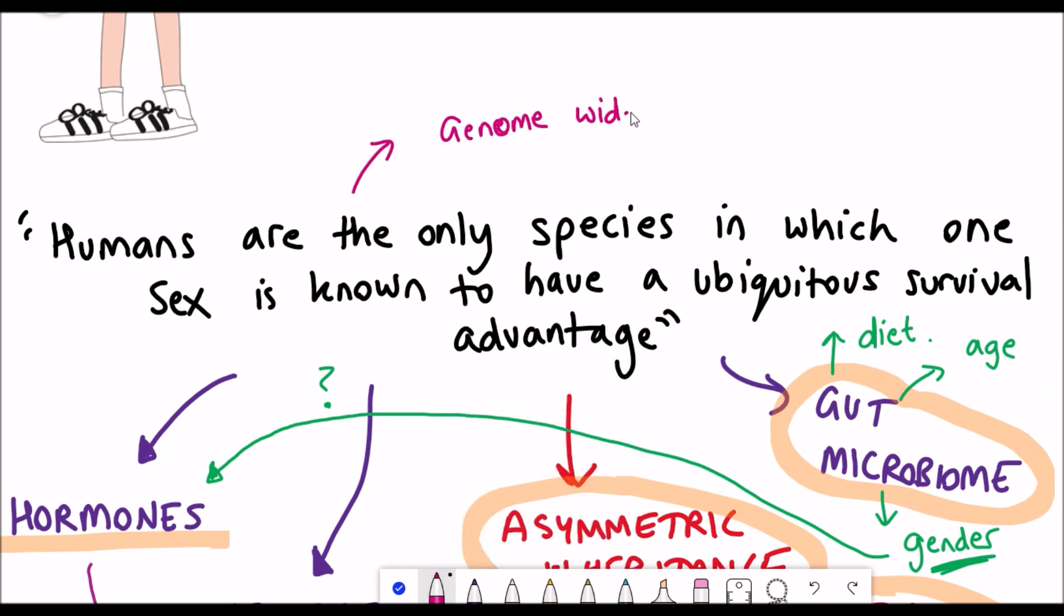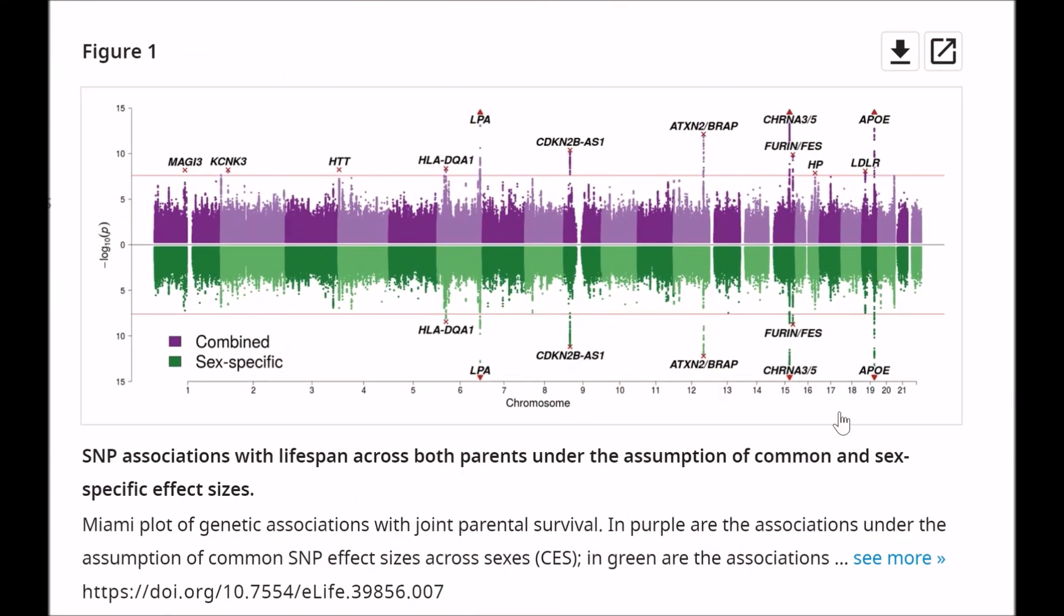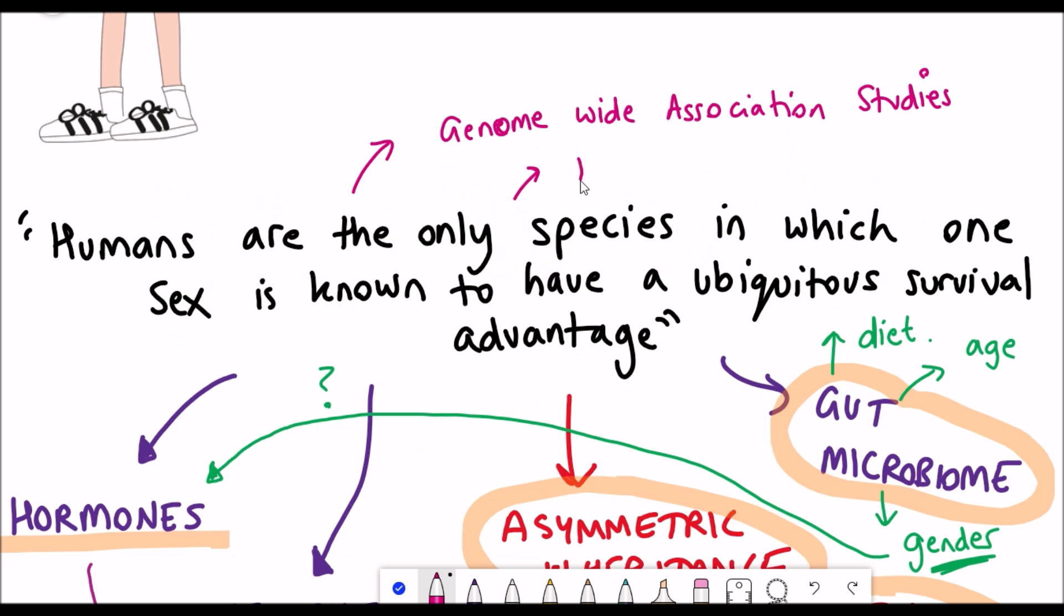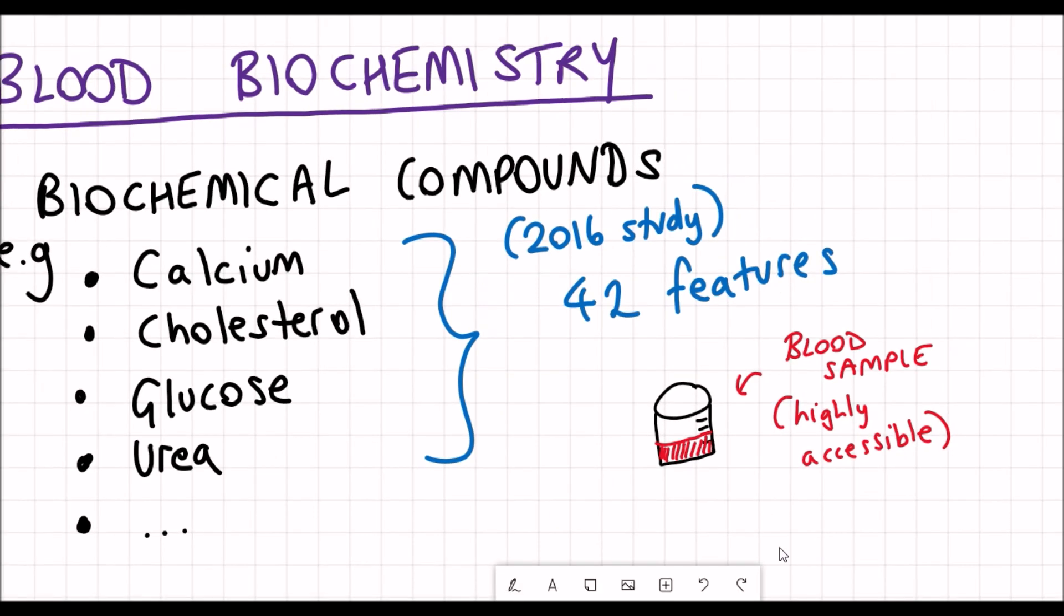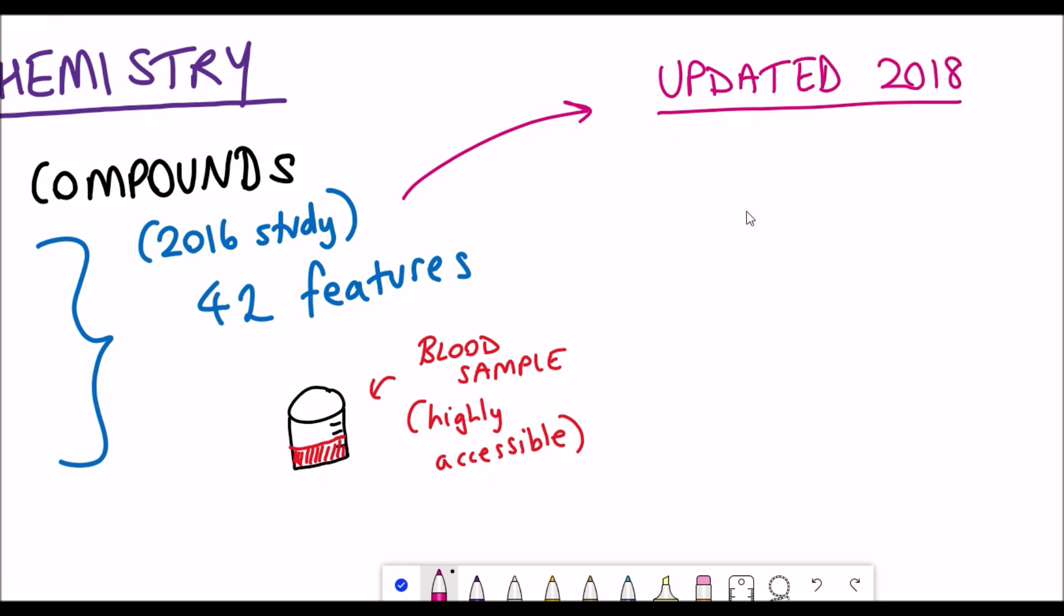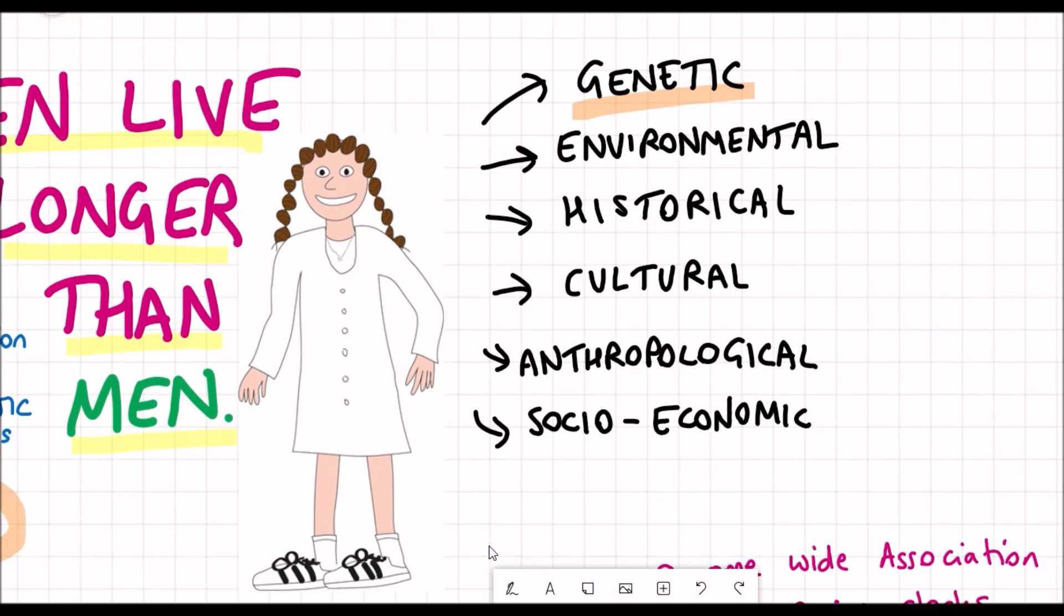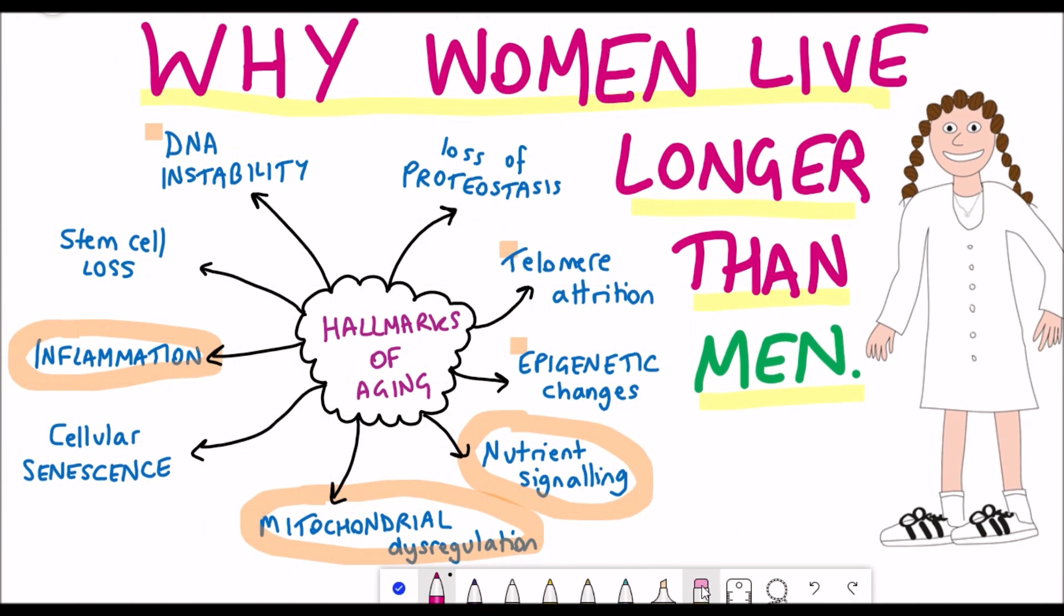And just for a bit of a bonus, there's also genetic mutations that seem to have potential benefits when present in a female as opposed to a male. As I mentioned in a previous video when I looked at aging clocks, there was one clock that used blood samples to try and determine biological age, and that itself seemed to be influenced by sex. So clearly there are some key differences in males versus females that have or seem to be underpinning some of these hallmarks of aging, and that's very interesting if we can understand what they are. I just don't think we're there quite yet. But anyway, hopefully you've learned something and as always, thanks for listening.